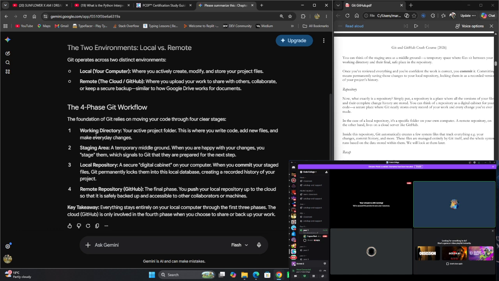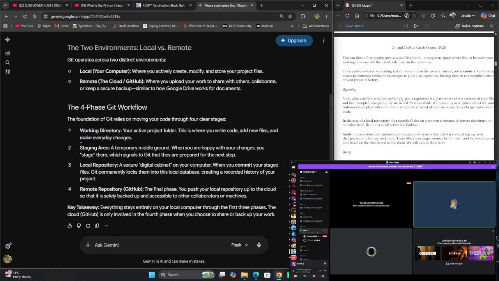The number one is going to be our working directory, your active projects folder. This is where you write code, add files, and you make everyday changes. So this is our playground where we always gonna be creating files, editing, saving.